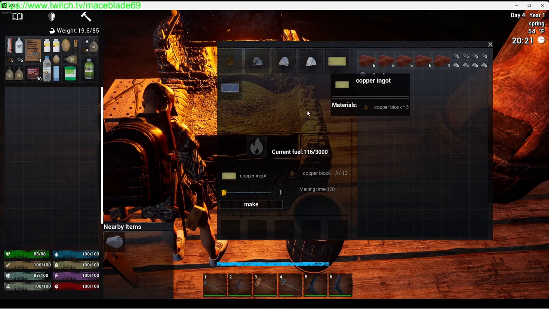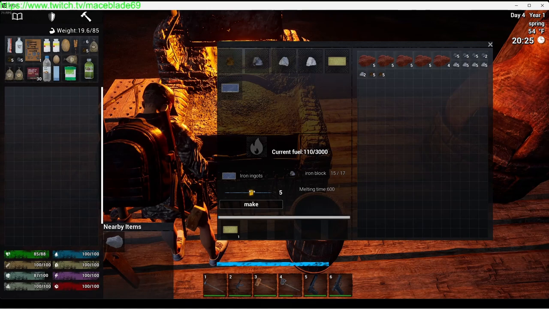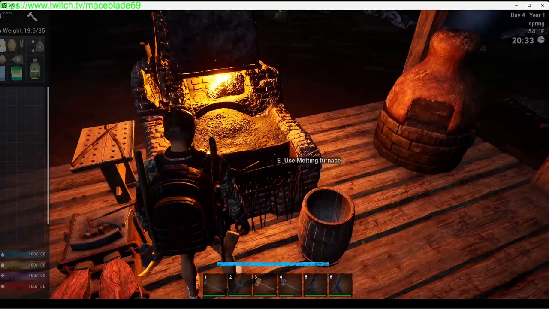Just get some of these roasting around, because you're gonna need them all later on anyway. You're gonna need the iron ingots to unlock more recipes, and then they're gonna be used for most crafting in tier 2.